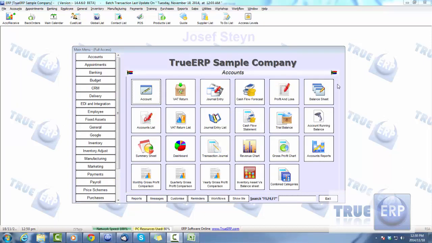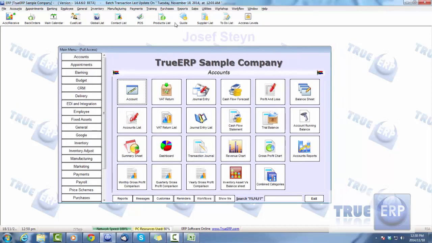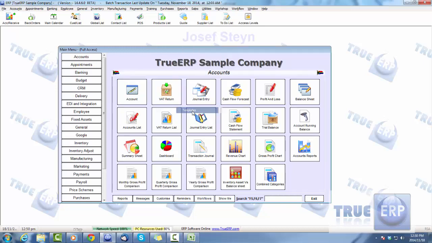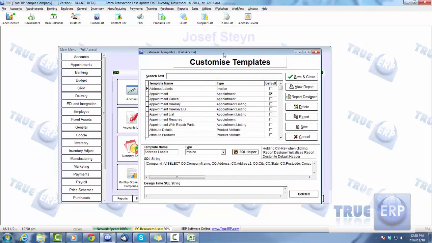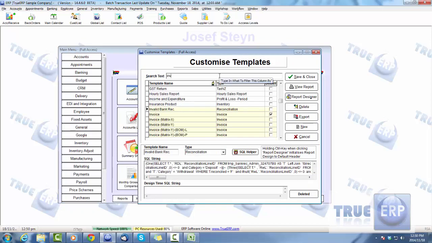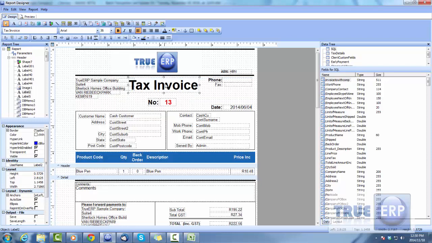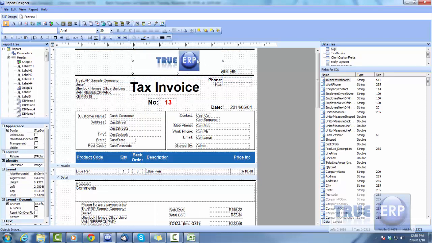Lucky last, we have a built-in SQL report writer. Now that's at the top here under reports. You can either go to templates, and we can select a template that we want to base this around. If we want to look at our invoice templates, double click. Now within our built-in SQL writer, you can move things around, add different fields to suit what you want. Now change logos. This is just a standard report that we have.